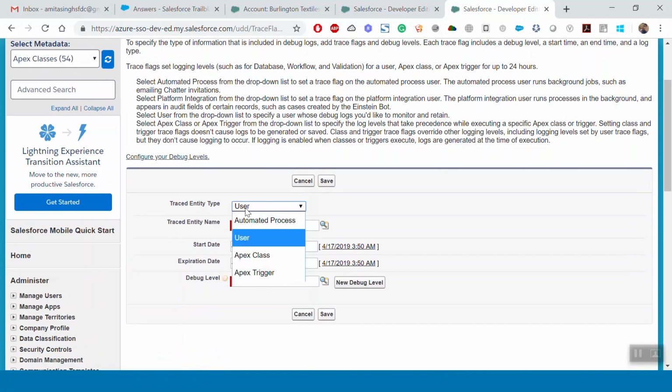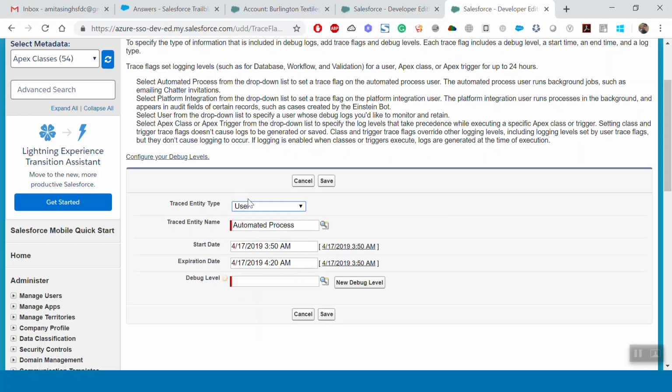You can select here either user, Apex class, or trigger. Here you can even say automated process. Automated process means you are making changes with the help of a flow, a process builder or any other automated process that doesn't interact with the user.